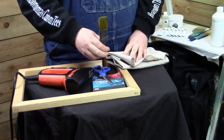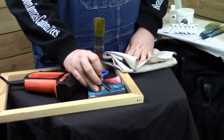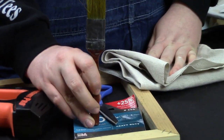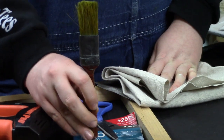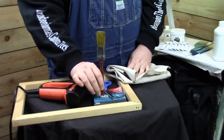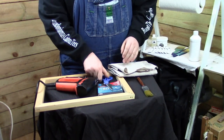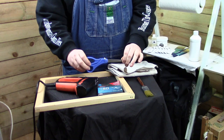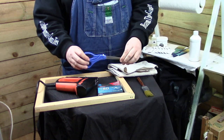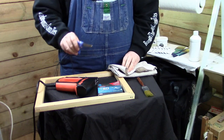You're also going to need an old raggedy brush — something you really don't care about. Because when we coat this with our sealer, you're going to have to wash it with water. I'm just going to use an old rag brush, something I really don't care about. We're going to use it to coat our canvas. And you're going to need some scissors to cut your canvas drop cloth. So I'm going to get situated here and we'll be right back to start stretching this canvas.